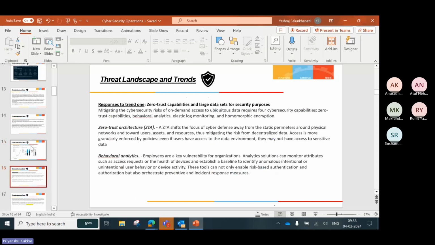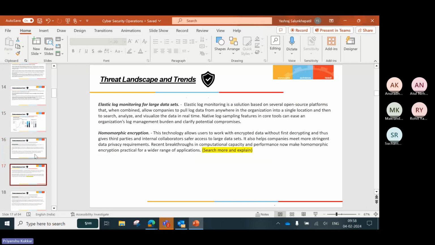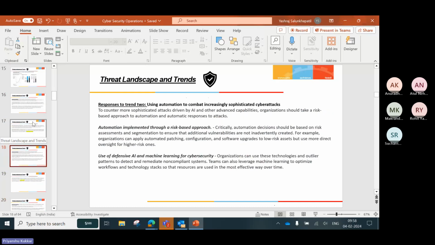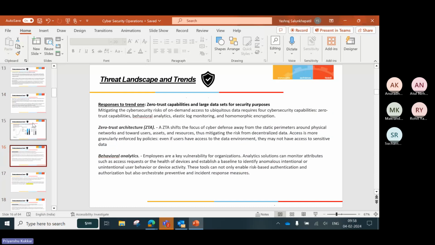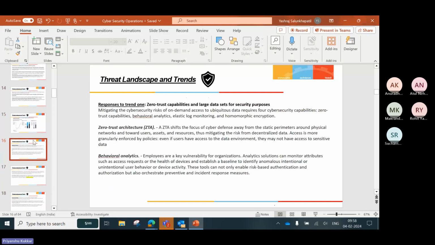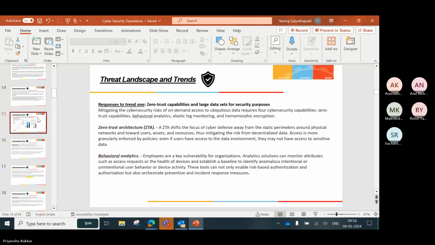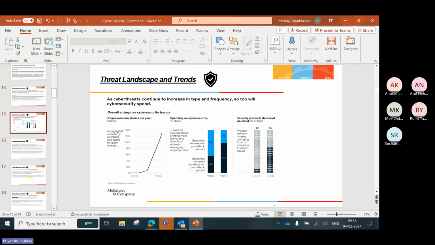Okay. So regarding this, what are the overview or things that are related to this survey? These are responses to trend one. This is the first trend. Then we'll talk about the second trend and so on, third trend. So first trend, I'll go through it again. Exponential increase in number and types of cyber threats. It has gone to 120 million in the year 2020, and this goes on increasing.